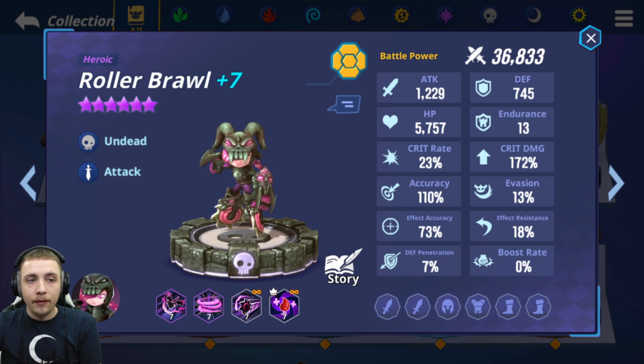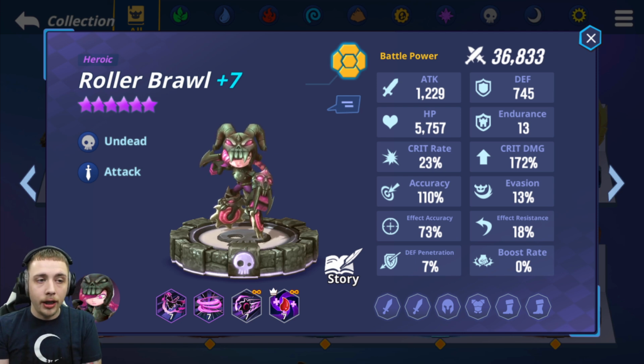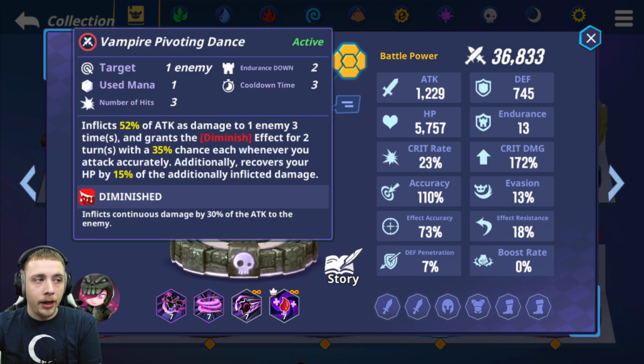This does need to be 7 in order for it to be 20%. And that goes for every single Skylander in the game. I know a lot of people were confused about that, so I just wanted to throw that in here as well. Now, looking into Road Brawler's kit, her A2 hits like an absolute truck. This only costs 1 mana, and this can almost one-shot a squishy Skylander. And it also puts up a diminish if she doesn't take it out in that turn.